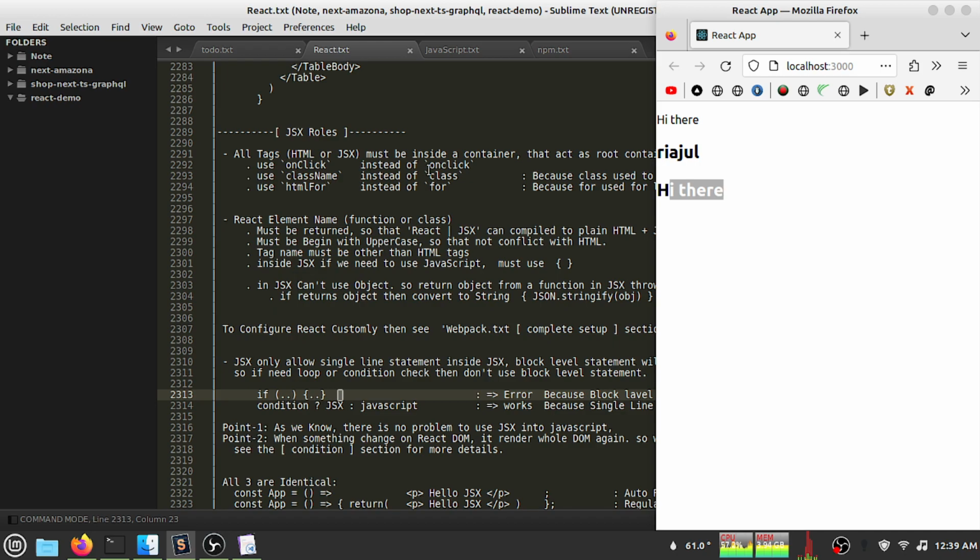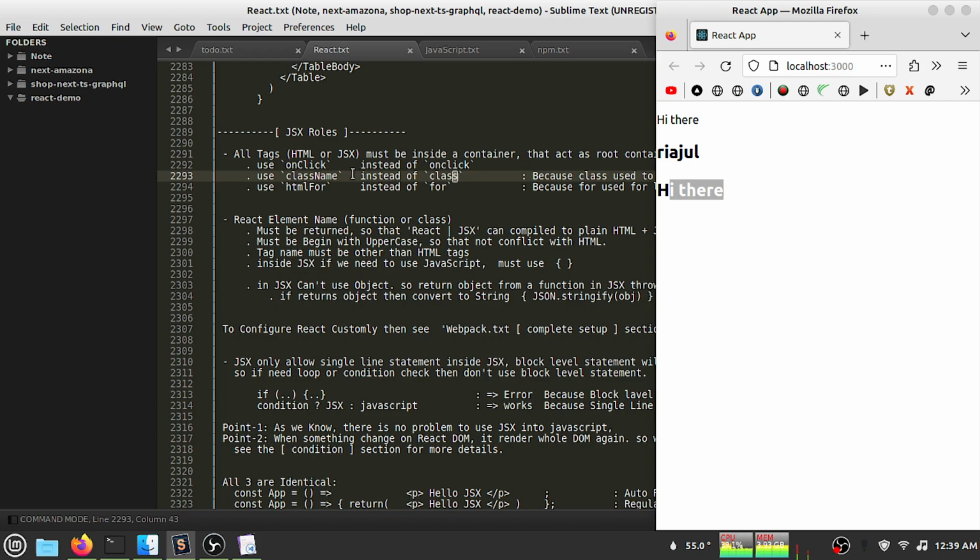There are some more rules, like when we try to create an onClick event, we must use the uppercase capital C, like onClick, onChange. The two words are separated as camel case. Another thing is the class. In JavaScript, class is a reserved keyword. Class is used to create a blueprint, like a class component.